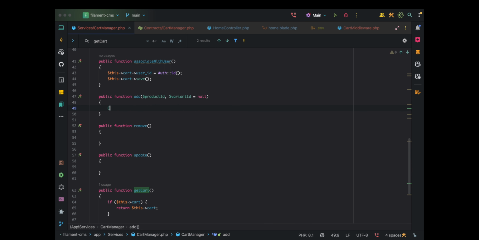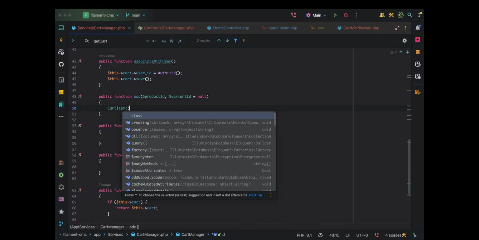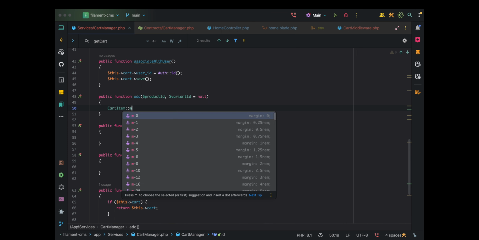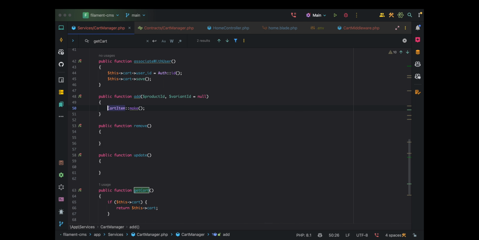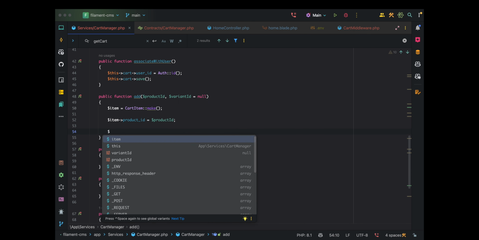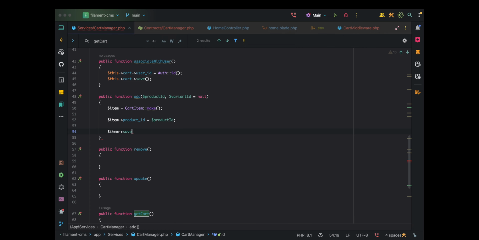All right, so we want to have the card item model, and let's call this item. Then item product ID is going to be equal to product ID, and item save.